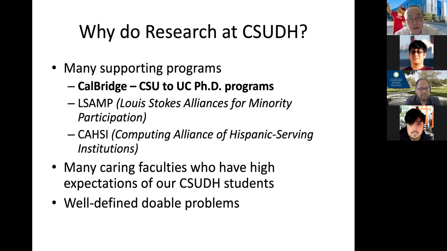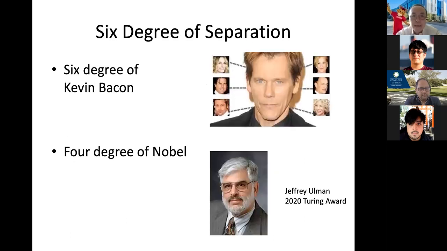Also, I have many well-defined, doable problems. Over all these years, I have come up with some well-defined, doable problems, which is a very important part of science research. For each problem, as long as you have taken undergraduate algorithms, data structures, and basic logical reasoning, you are able to engage with me to solve these problems. So yeah, I would like to end my presentation with the six degrees of separation.